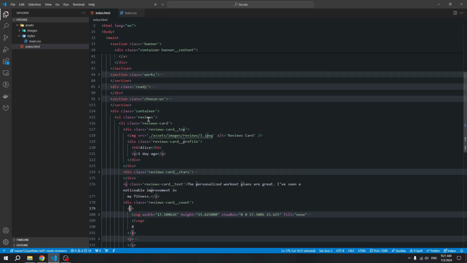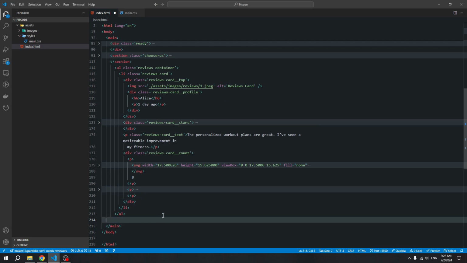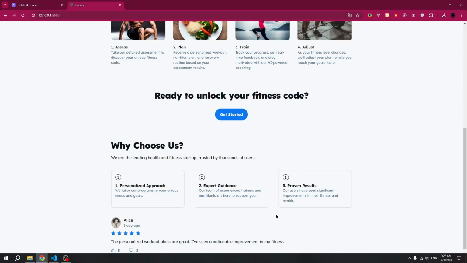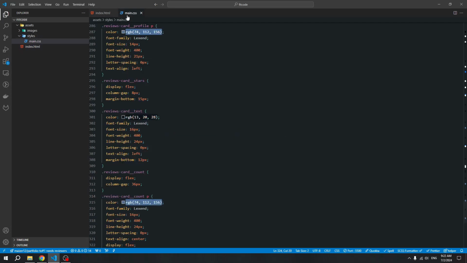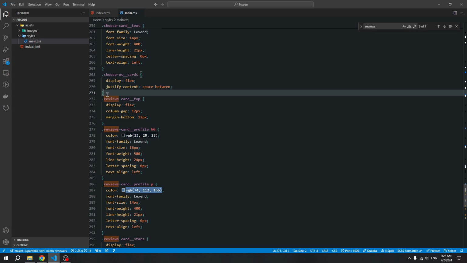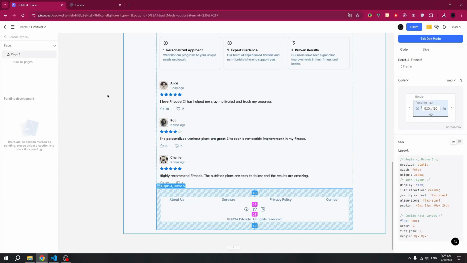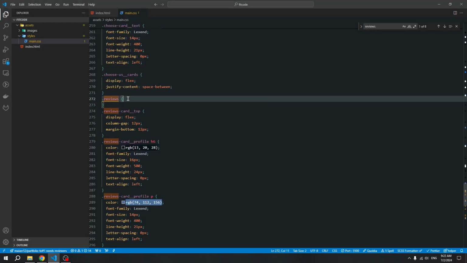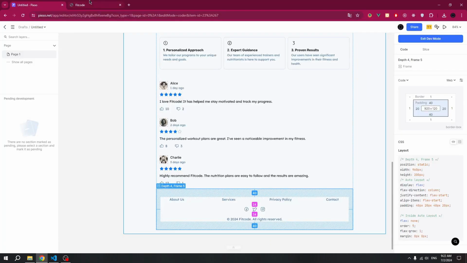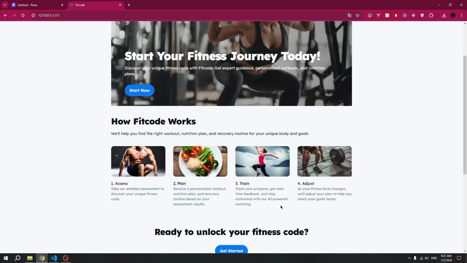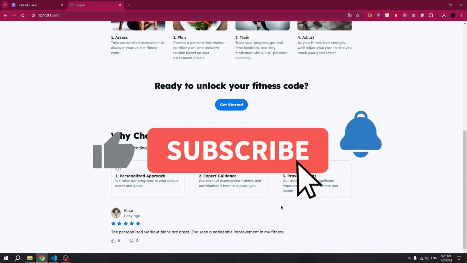Copy our main tag, and I think we can add container here and delete this element. Let's look at the window, nothing changed, and let's use this tag and put it here and add margin bottom, because we have space between our footer and our review section. Okay, we almost finished our project.